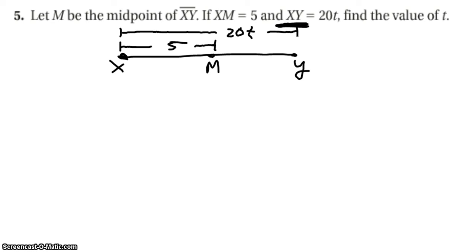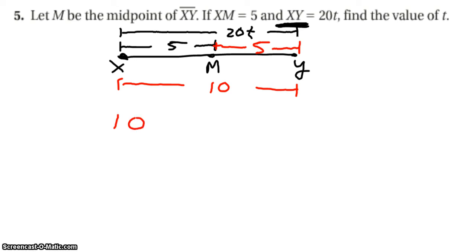Oh, here's a hint for you. If I know that half of a segment is 5, do I know the other half? Yes. What is the other half? 5. So what would the whole segment be? What is 5 plus 5? 10. Okay, I know the whole segment should be 10.